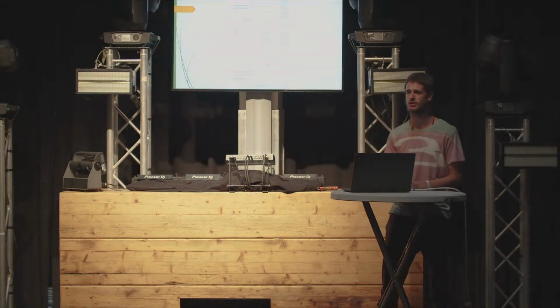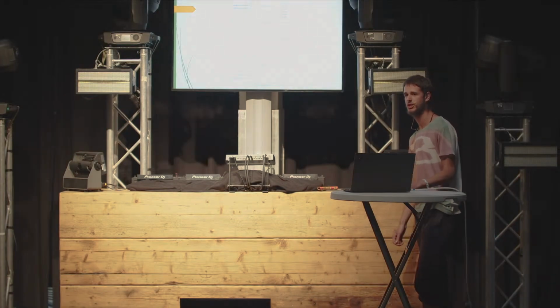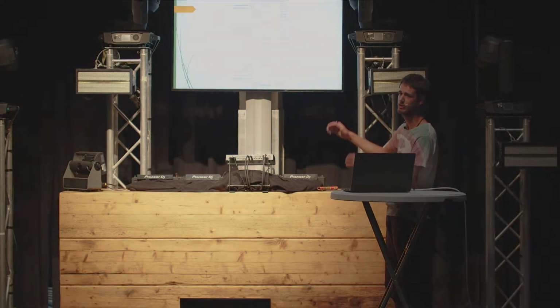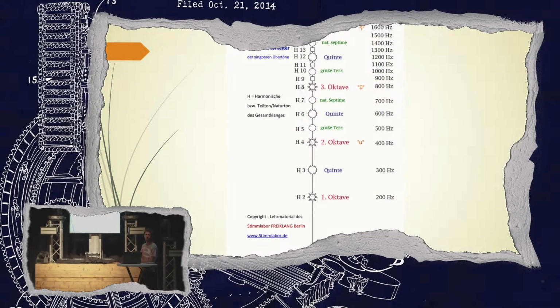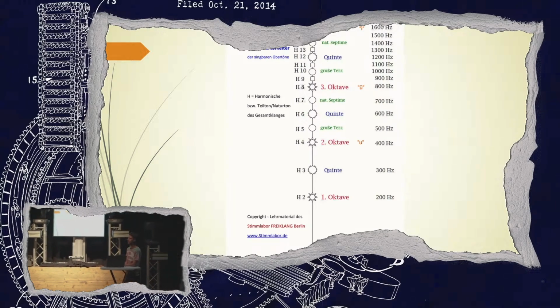And here is a different visualization of the harmonic series. It's exactly the same pattern that we just saw, but now you can actually see the names of the intervals. So in music, there are intervals. The octave is exactly 2 times as high as the note below it. And if you look up close, you can already see that there's some kind of pattern that we can recognize if we are familiar with Western music.